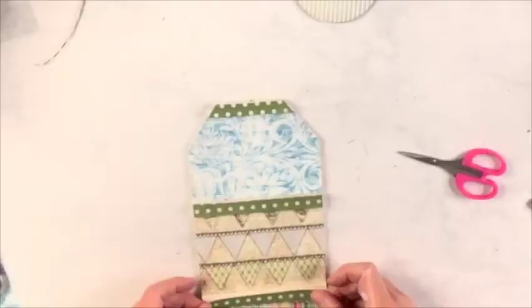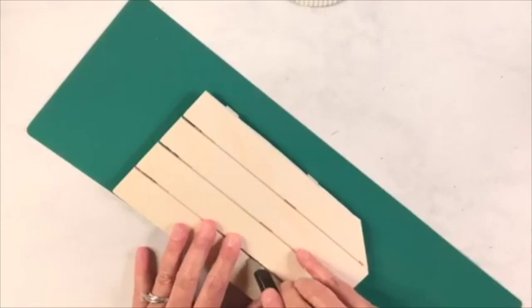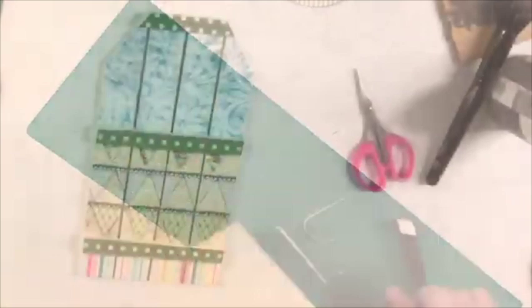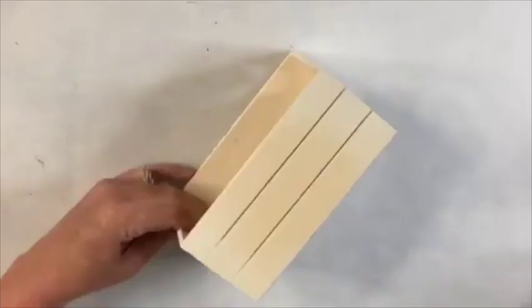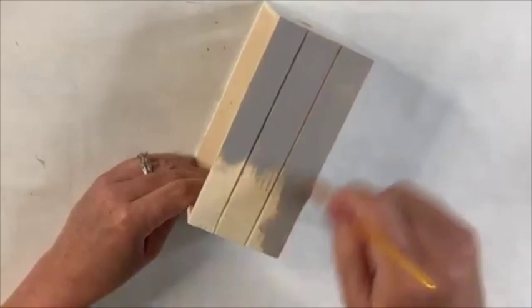Attaching my scrapbook paper that I cut out with a glue stick, and then I'm going to use a little blade and cut through the slats on the back so you can see through them and the scrapbook paper doesn't cover them. Once that's done, I'm going to get my little crate from the Dollar Tree ready using the steel color of chalk paint by Waverly. I'm going to paint the whole thing. And then the very bottom I'm going to paint in the elephant color, and I'm going to use that elephant color to distress as well.